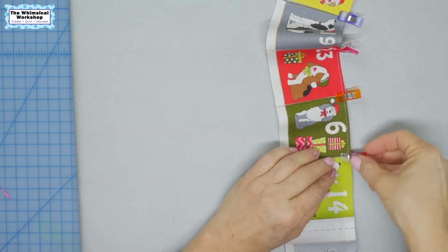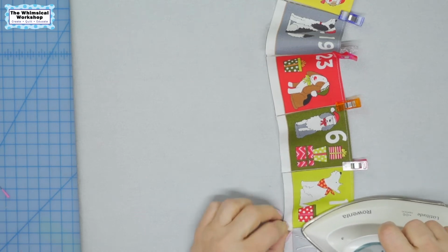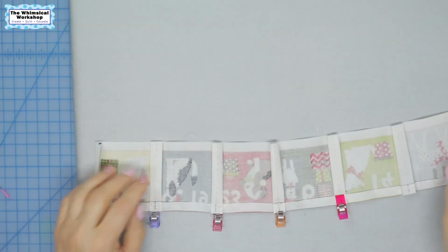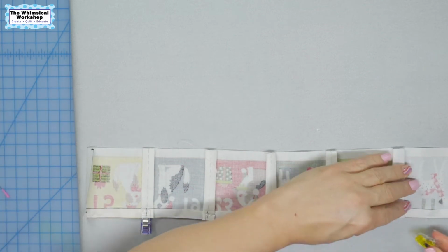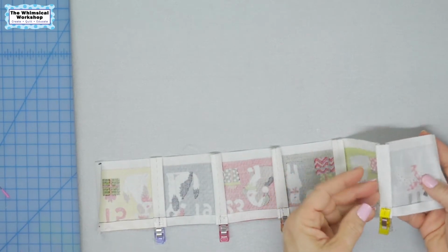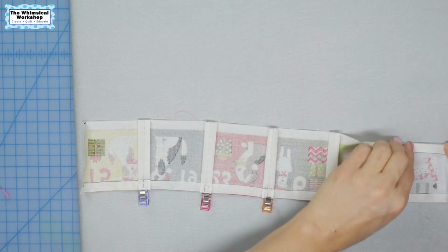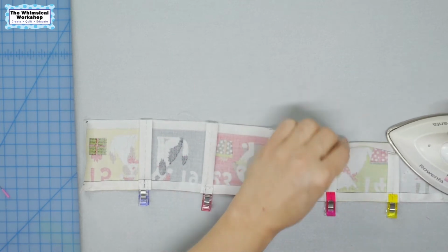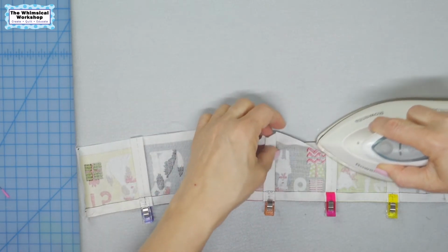So once we get all our box pleats done, the next step is to flip this over. Make sure your block, forgot my last binder clip. This is where the binder clips are super handy. The binder clips are going to hold that box pleat in place for me while I turn the bottom edge up and press the bottom. And this pressed fold will help hold those box pleats in place until we get them sewn down.